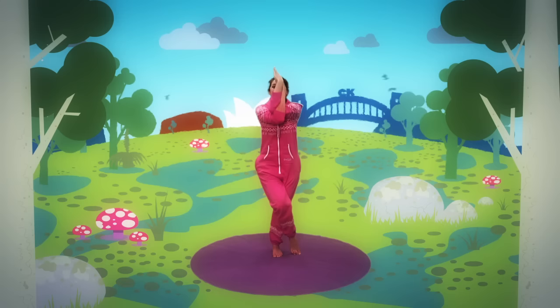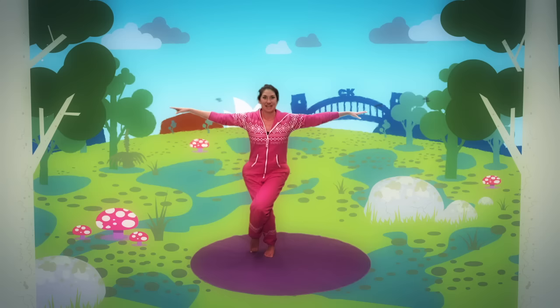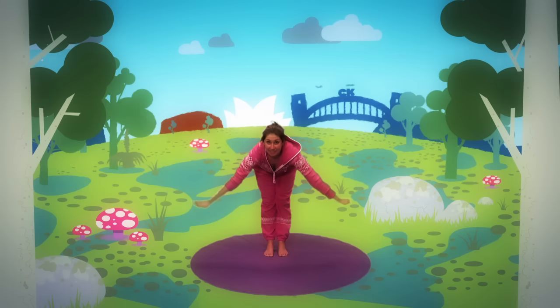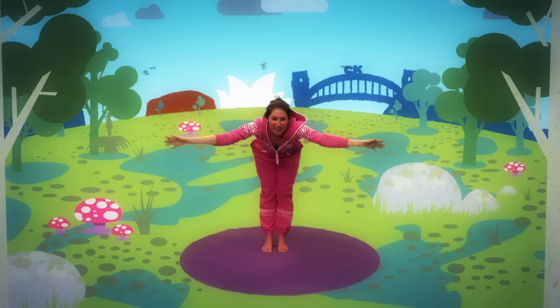Then we're going to unravel and we're going to do it on the other side, taking your other leg across, bending down and taking your other arm under, lifting it up and twisting them round, bending down. This eagle very kindly offers to take us all the way home. We hop onto the eagle's back and she begins to fly, spreading her big long eagle wings. We set off, soaring into the sky, waving at all of our new friends as we go.